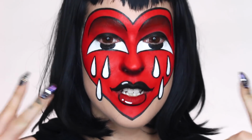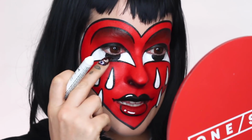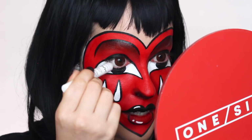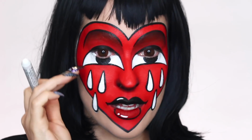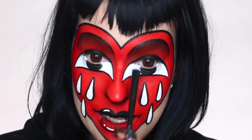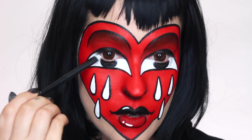Okay, now I just have to finish up the eyes, and for that I'm going to line my waterline with two different colors. I'm going to be using white where there's white, and then black only where the pupil is. So I'm using the NYX Jumbo Pencil in Milk, basically on the outer corners of my waterline, and then the inner corner as well. And that will help with that illusion. And I'm just stamping some of that white shadow wherever the liner got under my eye, because it spreads to under your eye as well, not just the waterline. So I'm just setting that.